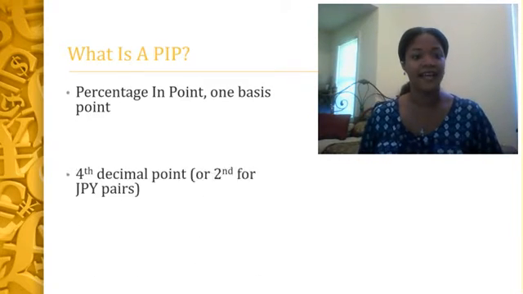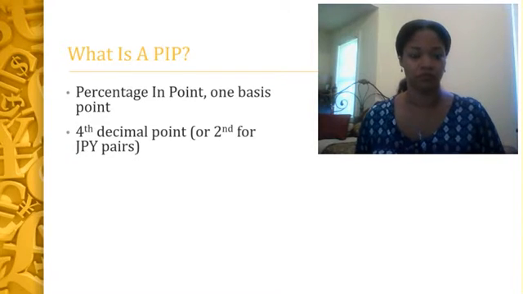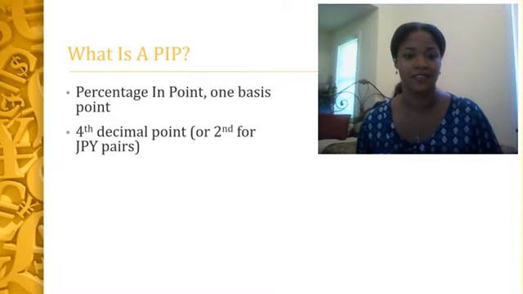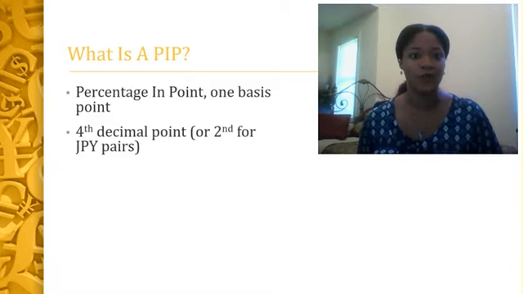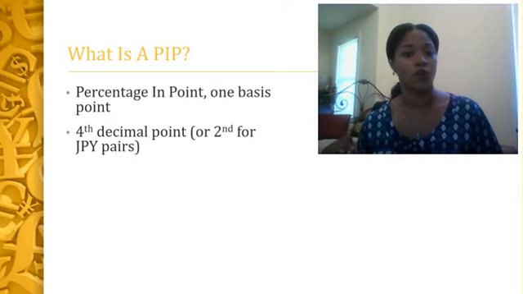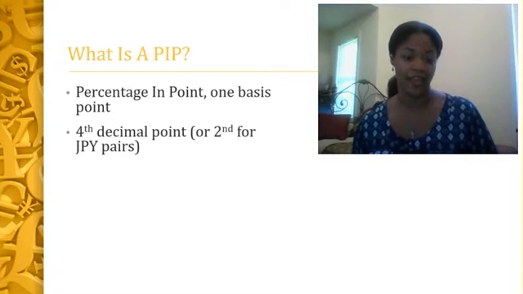So going more into that, how do we identify a PIP? Where do we find it? Well, it's the 4th decimal point. We learned in school the tenths, the hundredths, the thousandths, right? We learned the spaces after the decimal and how to add those and subtract those. It was the same thing with pips, except our key unit is in that 4th decimal point spot, okay?